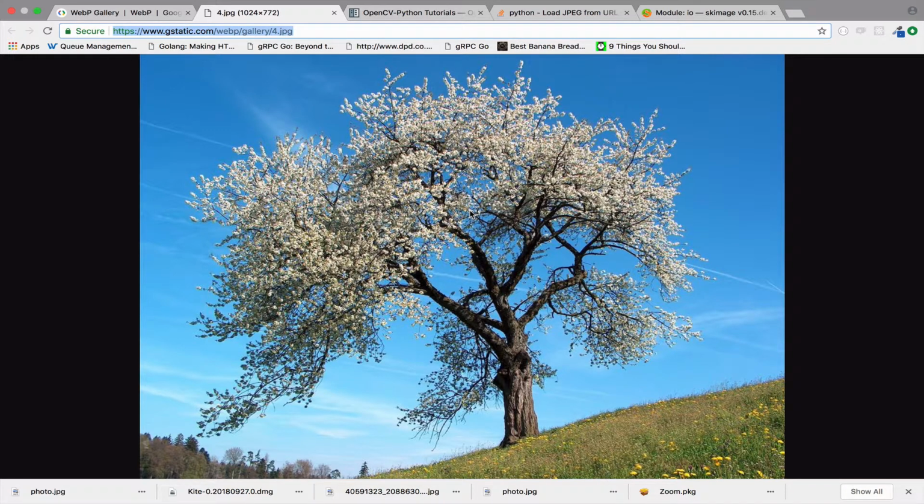And the reason is that OpenCV treats colors in the order BGR: the blue channel, the green channel, and the red channel. But the skimage module treats colors in the order RGB: red, green, and blue.